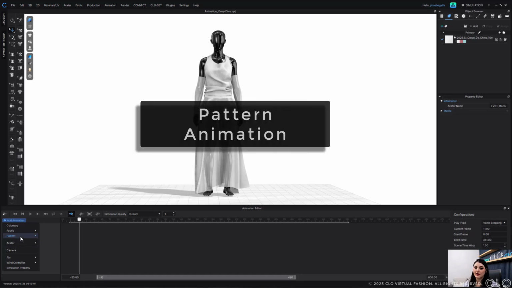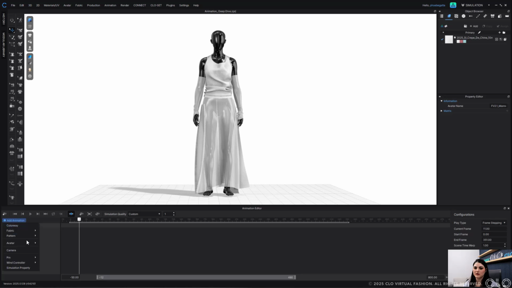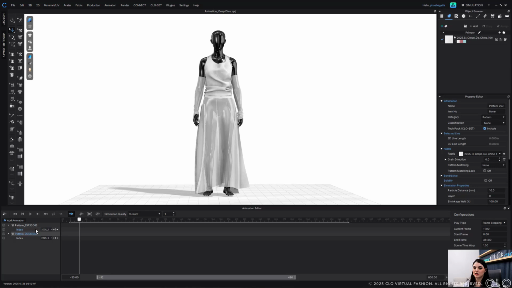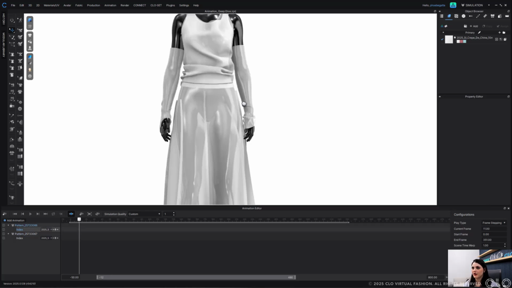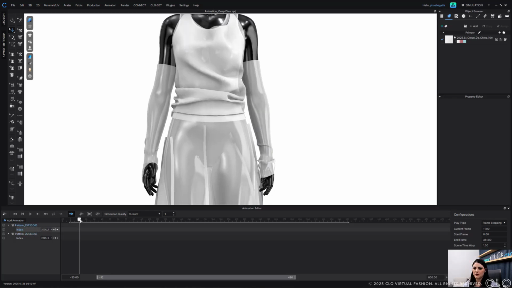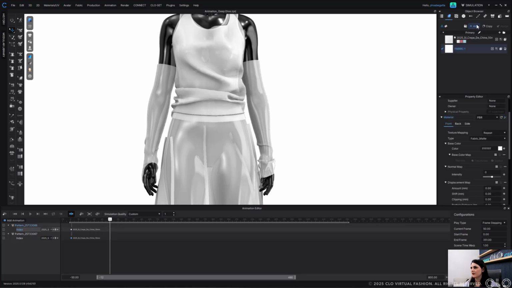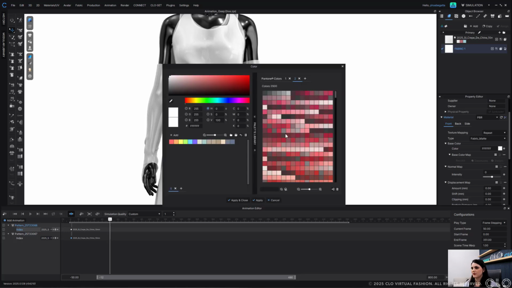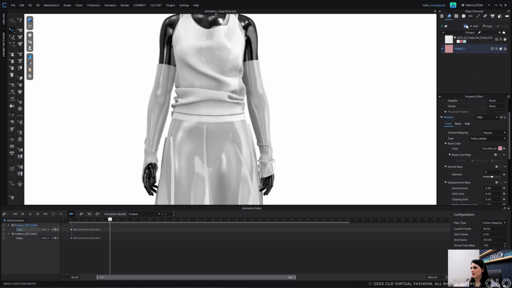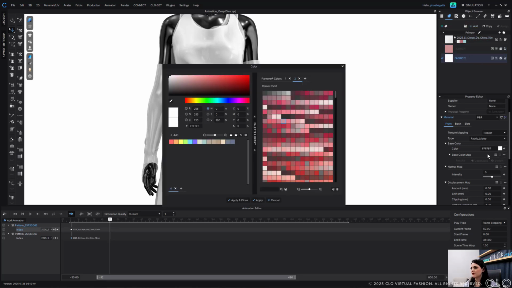The other one after avatar is pattern. So this is really cool because I'm gonna select both of these guys. And what you can do with these patterns is you can actually change fabrics or switch them around. So here I could say I'm gonna start with this one, and then let's just add in another fabric. Let's say this fabric is here, and I can just add in another fabric.